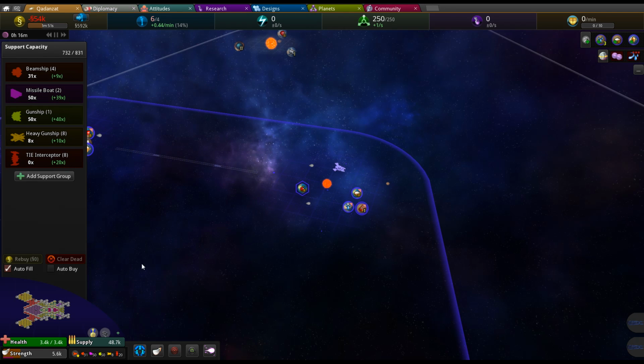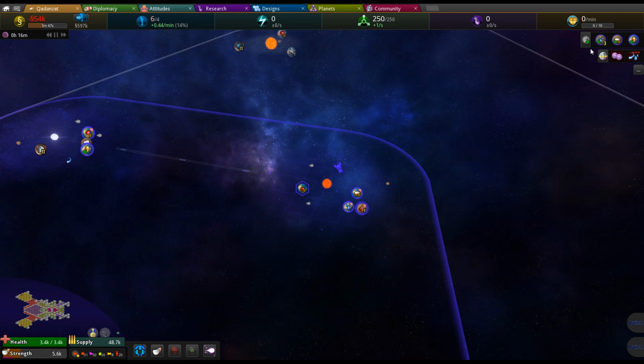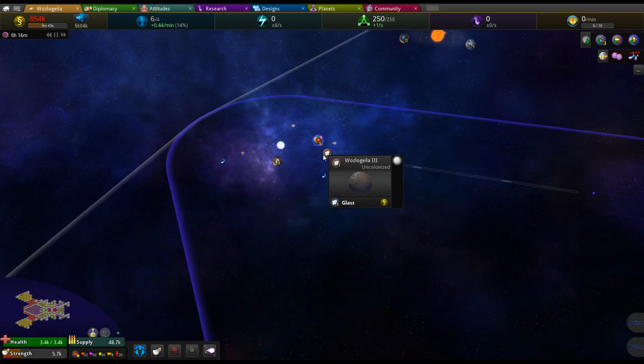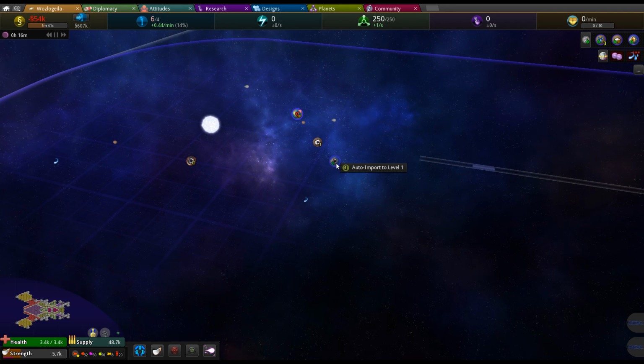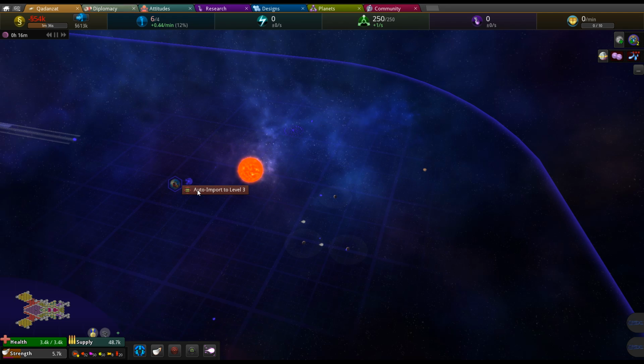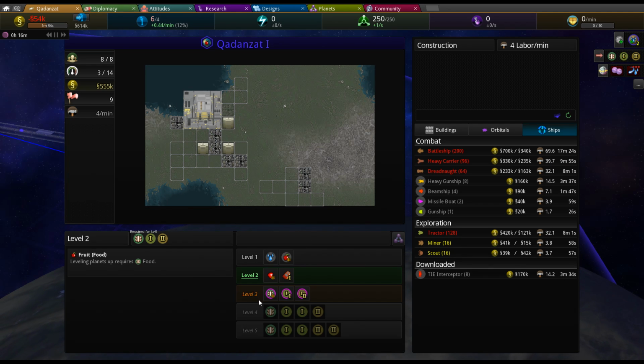Replace the dead. There we go. Automatically buy. So he'll go ahead and resupply some things. All kinds of stuff here not being used. Did we get that one yet? So you, buddy, I want you to auto import to level 1. Homeworld, go ahead and auto import to level 3 if you can. What do you need for level 3? You're going to need food from somewhere. You'll also need a tier 1 resource and a tier 2 resource from somewhere.